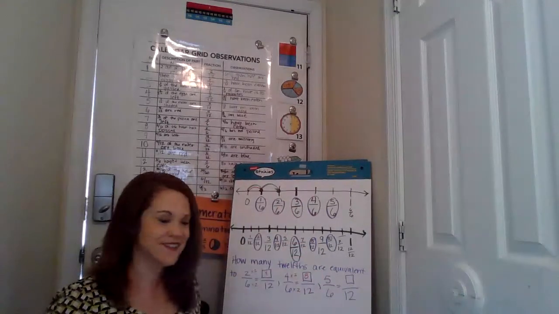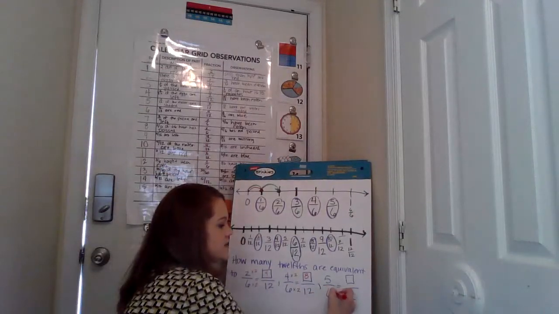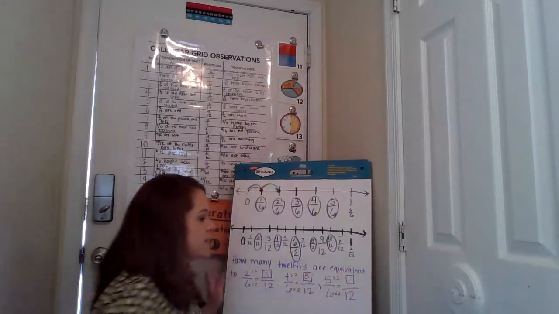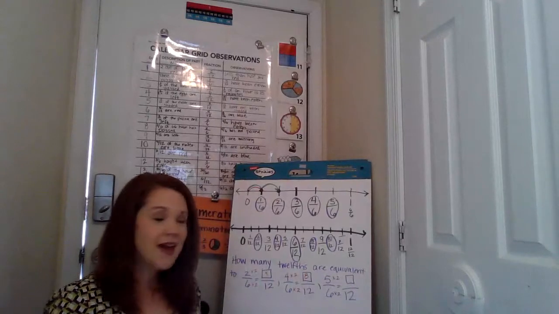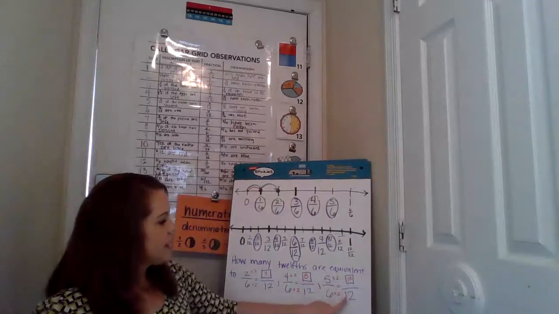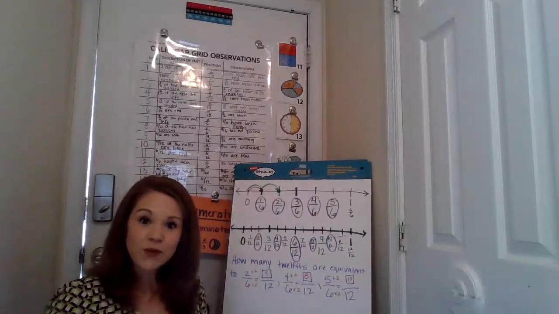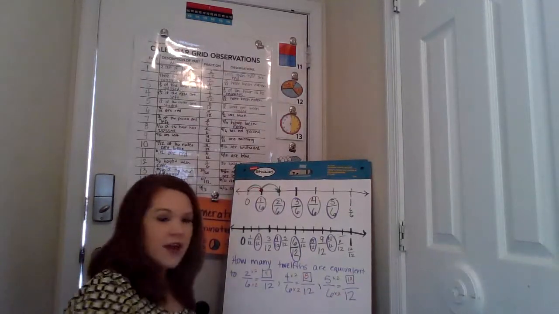It sure did. All right, and finally we had 5/6 is equal to how many 12ths? If we times our numerator and denominator by 2, 5 times 2, or 5 plus 5, we get 10. So 5/6 is equivalent to 10/12. And look, that lines up nicely. So if you wrote that in your answers, then you are correct and on the right track.